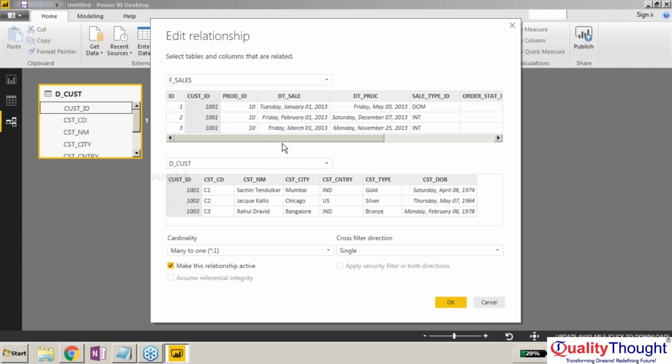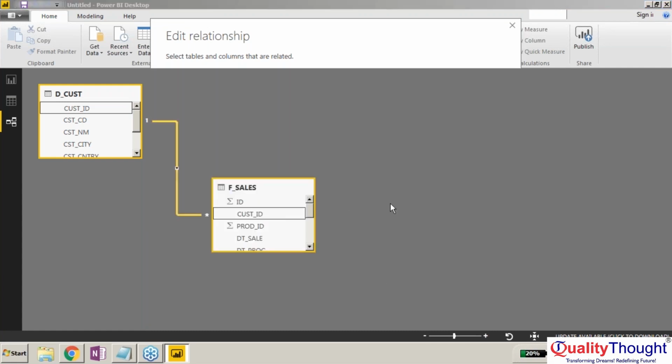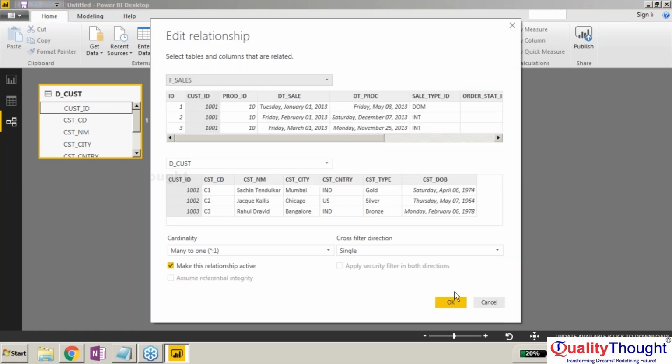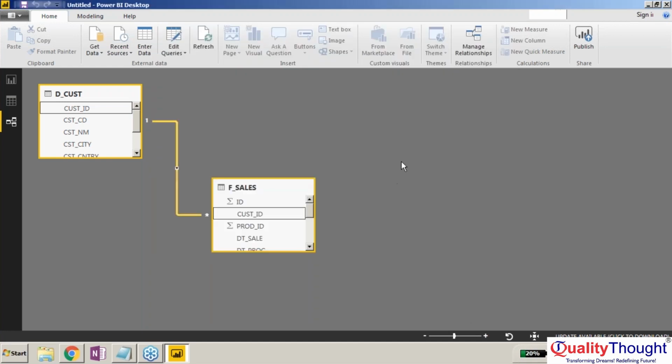If you wanted to edit, you can edit. You should see that many to one, and this is the cardinality about the data that you have. This is fine. Now we understood the data model.